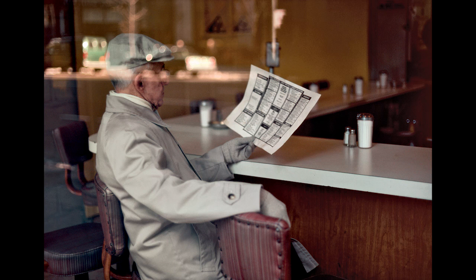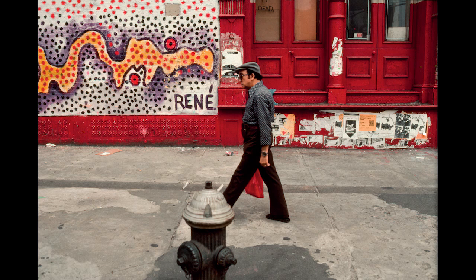A lot of the photos in this book are from SoHo — and this is before SoHo became a mall. It was just a neighborhood. The artists had maybe been there for five years, but the people who'd lived there a long time still lived there. It had a lot of richness and color and life that I really related to. This graffiti was done by an artist named Rene, who was really angry that the big galleries in SoHo wouldn't show his work. He put this up that says 'I am the best artist.' I decided to call this picture 'This Is Not Rene.'